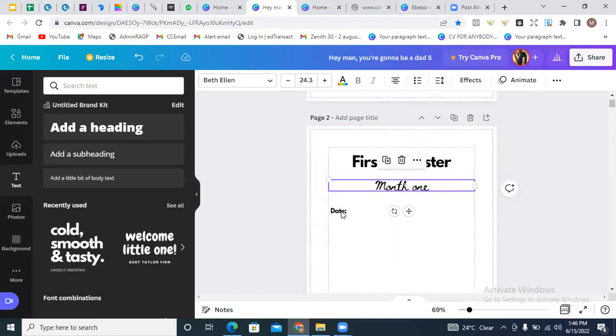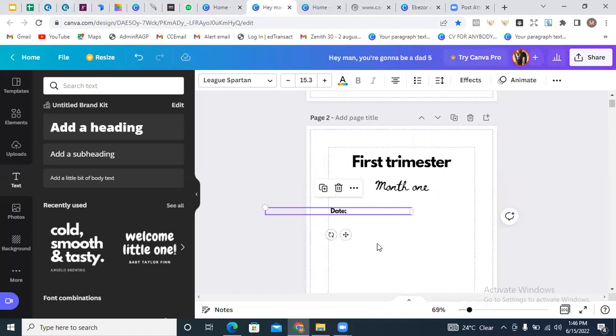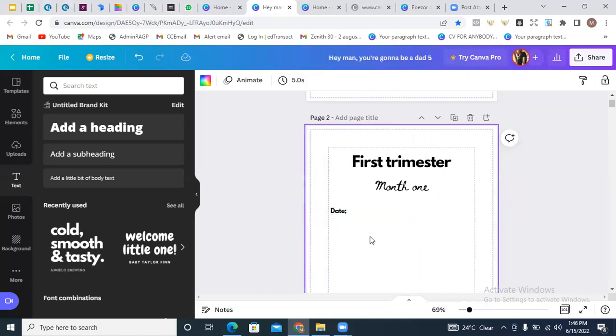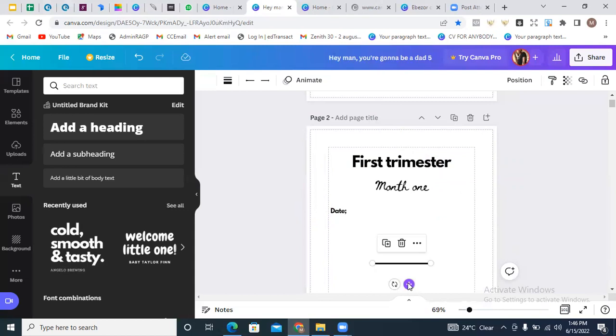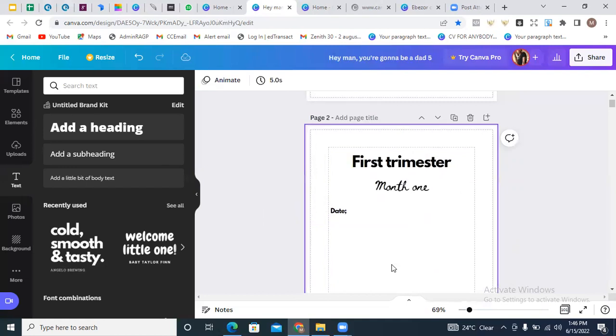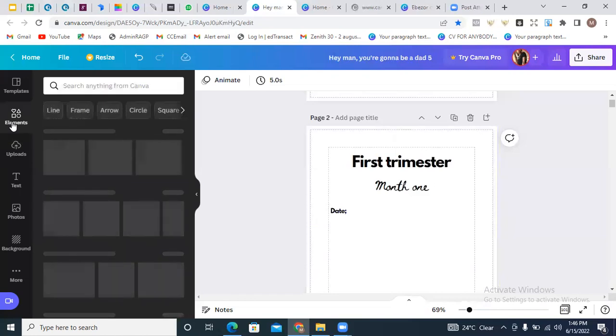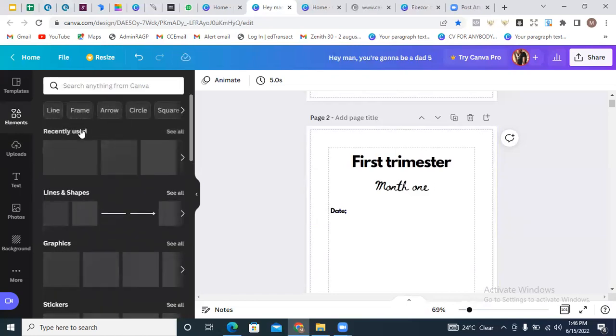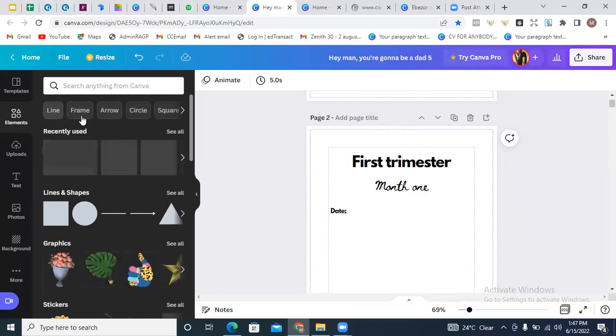All right. So now I'm going to be adding a line. And to add a line, if I'm using a laptop, if I just press the L button on my laptop, I'll get this line, right? That's a shortcut. But if you're using a mobile phone, or even if you don't want to use this shortcut, just go to elements, and then you will see line here. Even if this line is showing probably because I've been using it often, if you've not been using it often, just go to the search and search for line and you'll be able to get it. So let's just do this by clicking on this line and let's see.